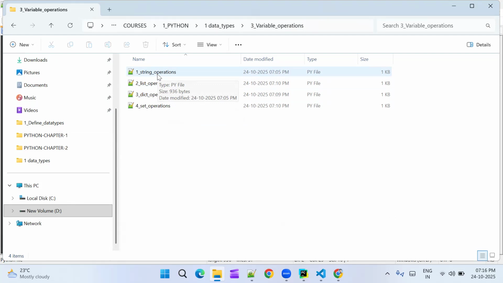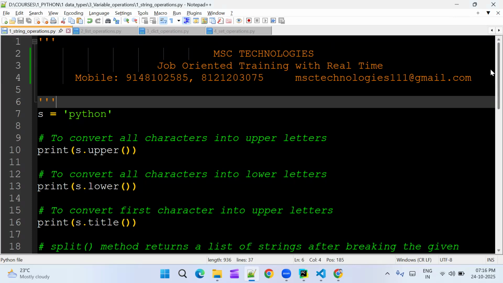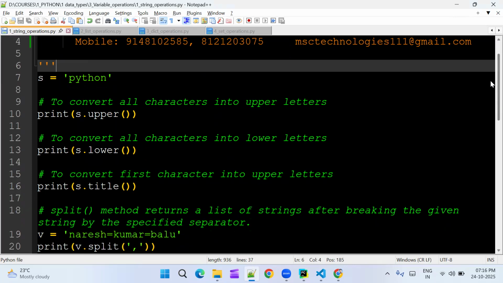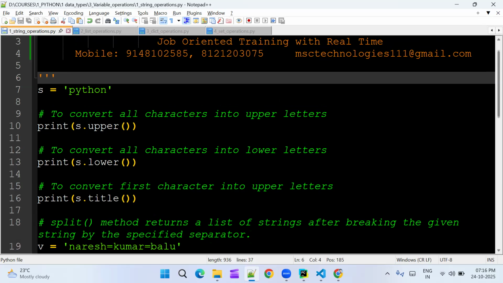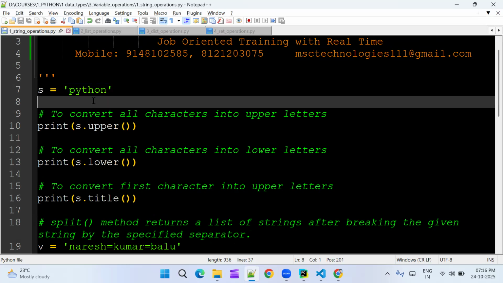Now first we will see the string operations. String is one of the data types, and we can do some operations on the string data type. We'll practice the very important ones, and later we'll see list operations. For example, if you enclose anything in single quotes or double quotes, that is a string.